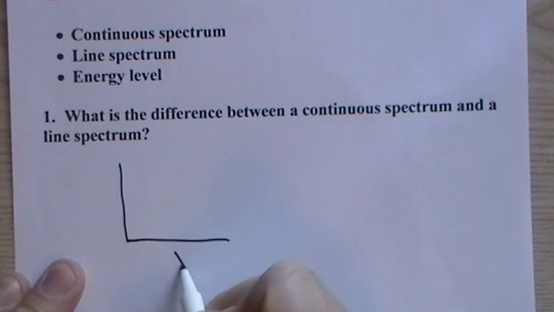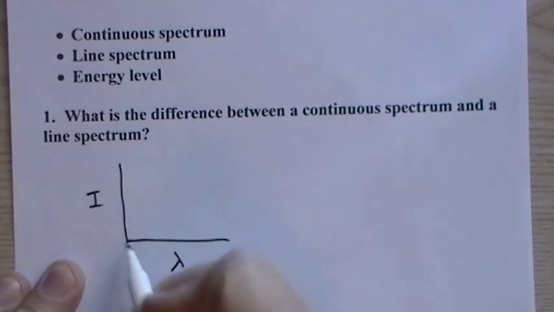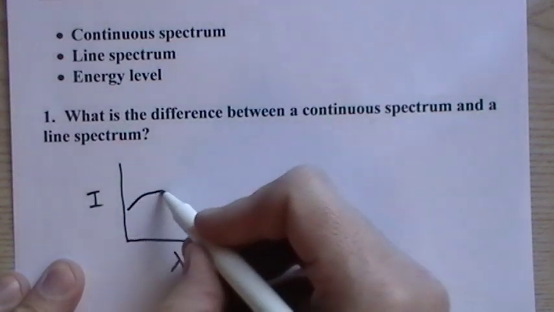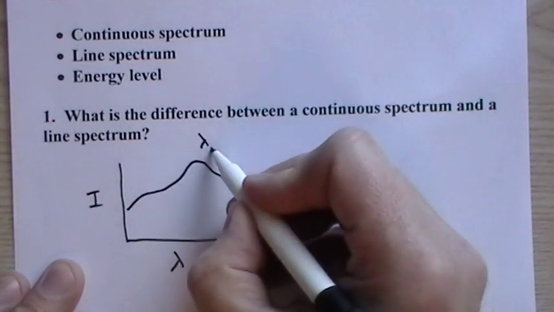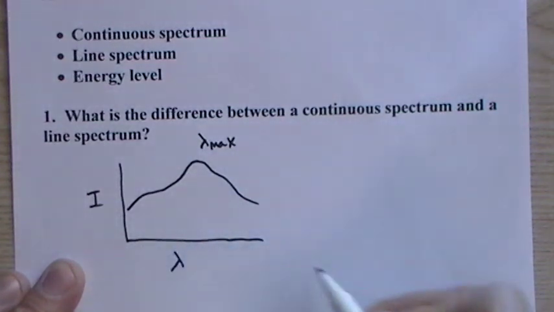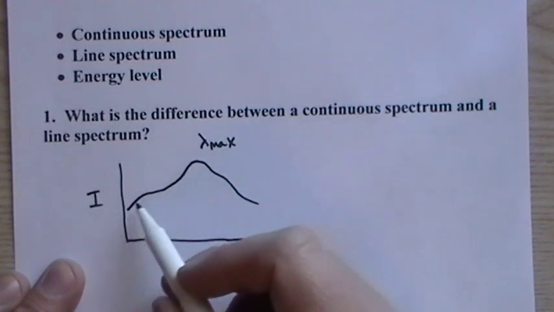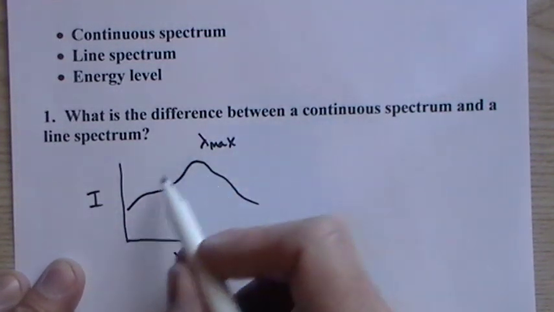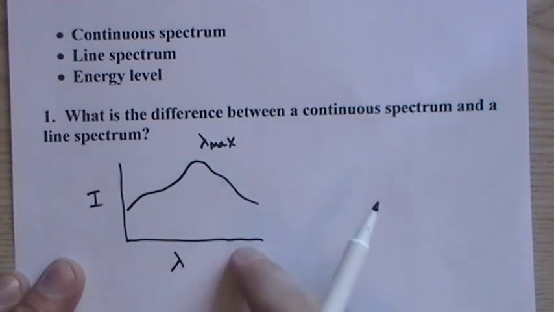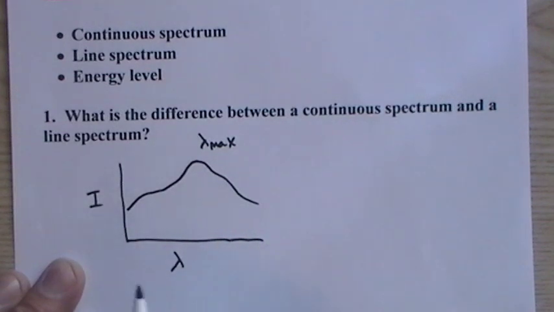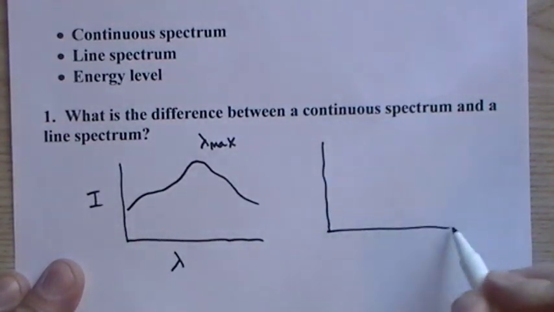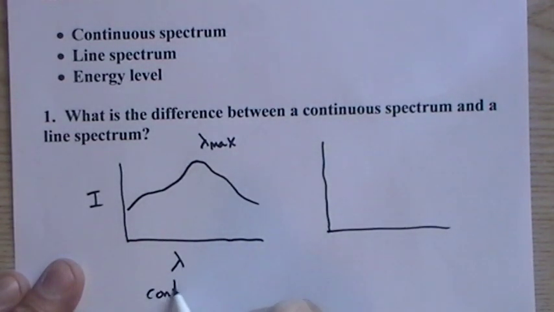Most natural light sources, if you take the wavelength versus the intensity, you'll find that there's some maximum wavelength, but pretty much every other wavelength of light is present in this graph. If you look at sunlight and map out the wavelength versus intensity, there would be some areas that are higher than others, but every wavelength of light would be represented. So this is continuous.